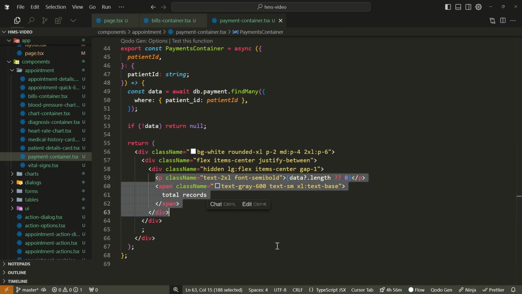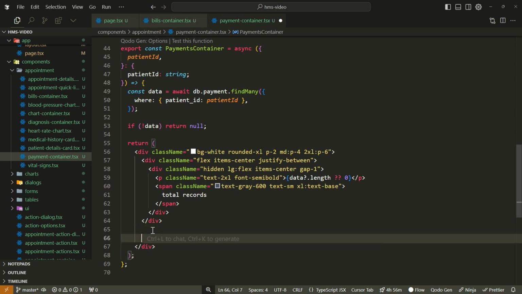Once we have the title, we can now display the table. Now that we have this, we can put a table, right?